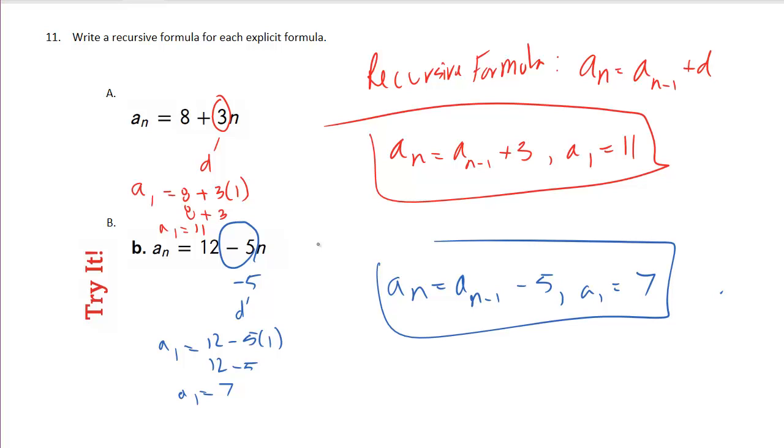So again, a couple things to remember. An arithmetic sequence is just a pattern of numbers with a constant or common difference. It's that sense of slope, constant rate of change. It's changing by the same amount every single time, so something is being added or subtracted every time. N is just representing the nth term, some term number. And then we have two formulas. We have the explicit, which will find us any term within that arithmetic sequence. And then we have recursive, and recursive requires that we know the prior term in order to find the next term. Any questions? Bring them to class and we'll discuss.